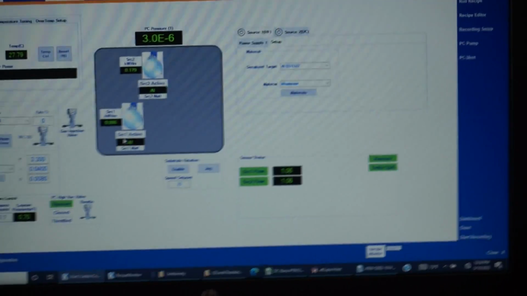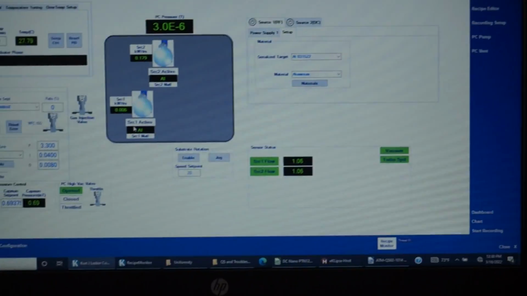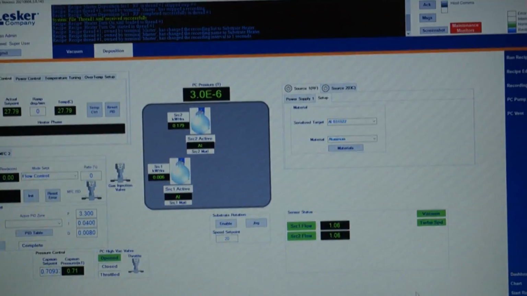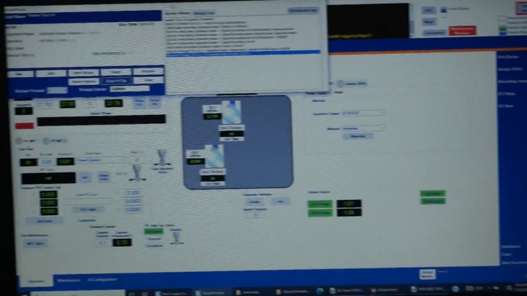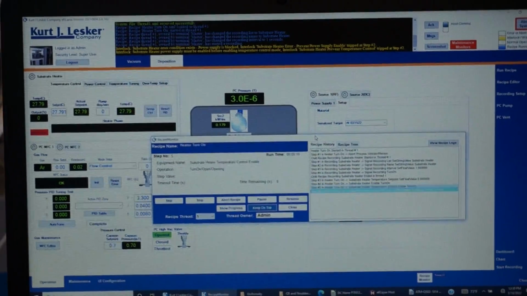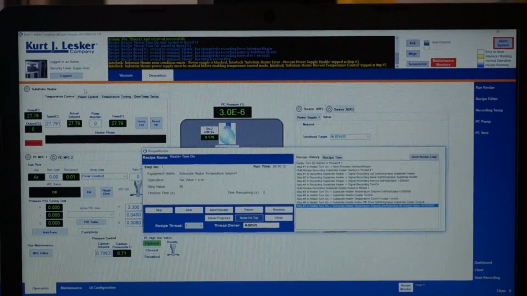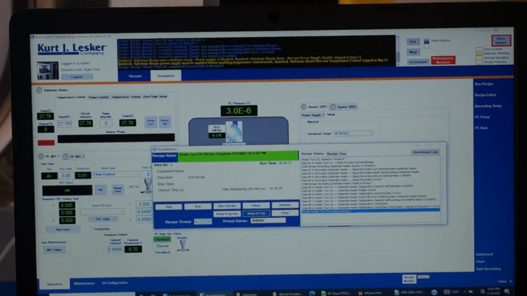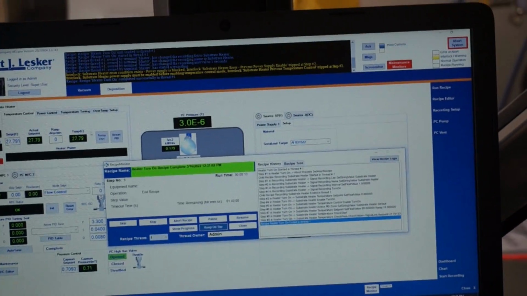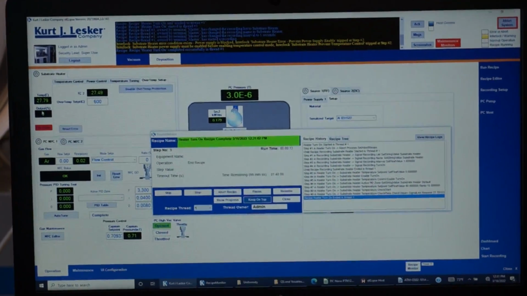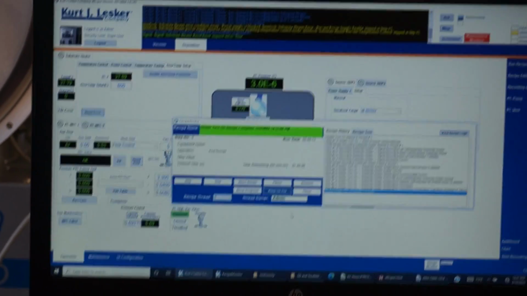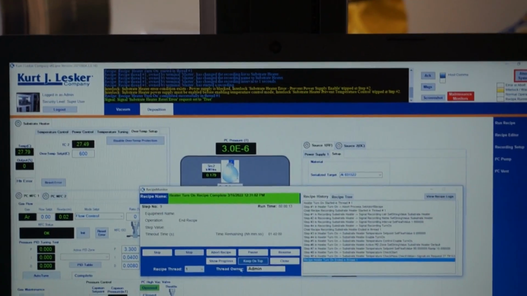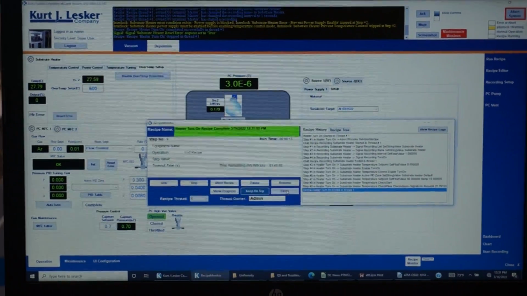And you load. I want to see that recipe monitor, so I'm just going to bring that up. I'm going to reset this heater. There we go. Stop this recipe. Run it again.